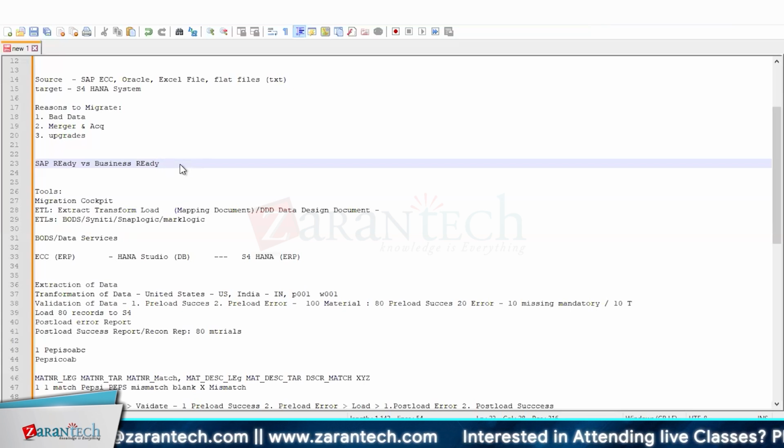For example, I am creating a material, SAP will generate a number on its own based on the configurations. External number range means whatever you pass to the system, it will take it as a number. For example, my material number in legacy is 100. I can load that 100 to the target system. Simple. That is external in the SAP world, right?